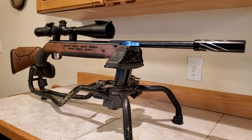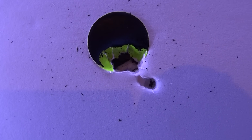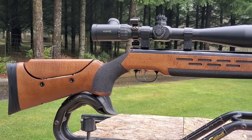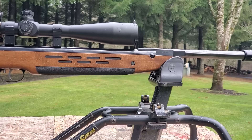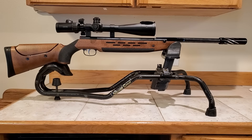Wow, that kind of accuracy with a springer is awesome — I've got a big old smile on my face right now. I never know what to expect with these guns, and this is the first time I've shot a springer that cost over $300. The gun has a little bit of recoil, but I'll refer to it as smooth recoil — you feel the shot go off but the gun doesn't really jerk at all, and it goes right where you're aiming. We're going to stretch it out and do some more target shooting.